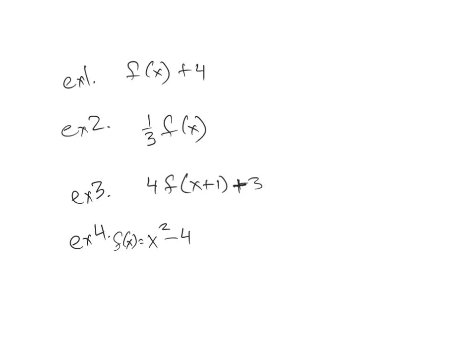Okay. So here's an example of what it would look like if you would have thought it was shifting left or right. On this one it does say sketch the graph and then explain it. So sketch the graph of the function, not by plotting points, but by starting with the graph of a standard function and applying the transformation. So in this case, you do need to know that it's a parabola, and this is your typical parabola, x squared. But this is going to shift it down 4 units. So you would just do a rough graph like this. Okay? So it shifted down 4 units.